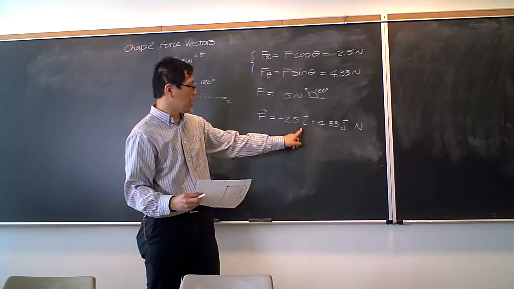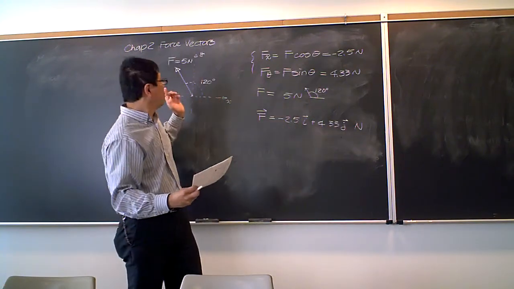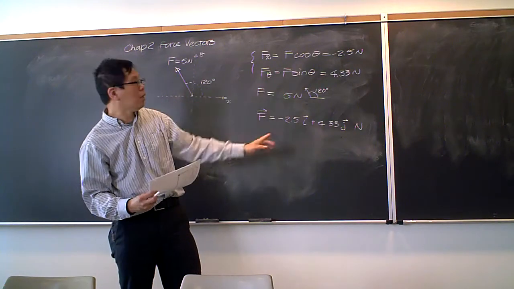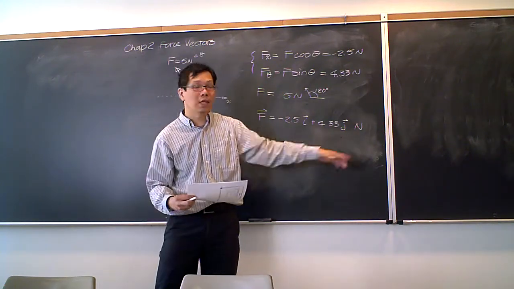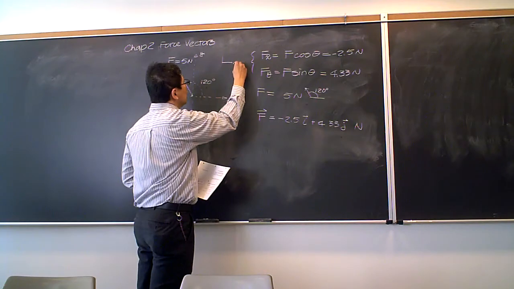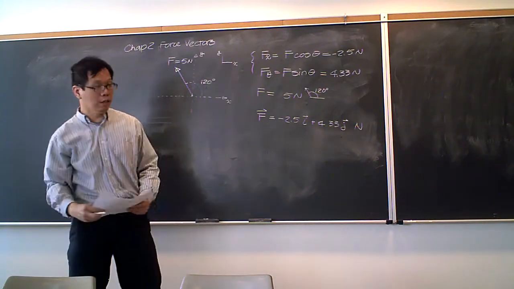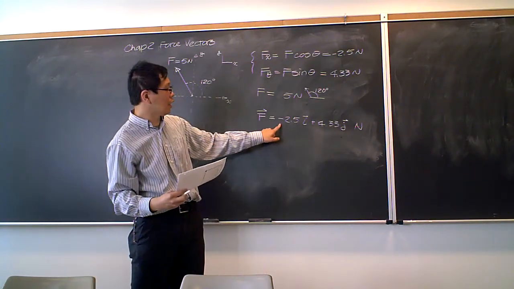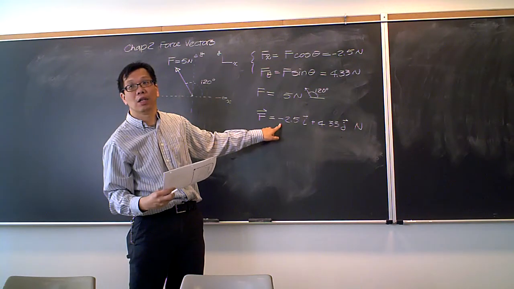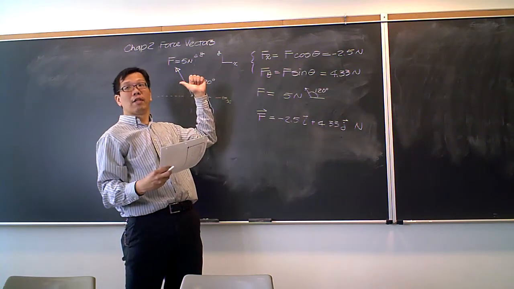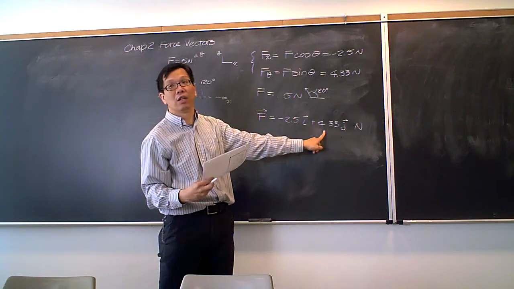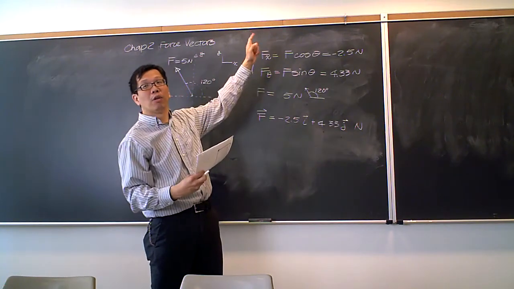Okay, so this is x, this is y. The right-hand side is going to be my positive, and upward is going to be my positive. That's trivial. So if I'm using a coordinate system like this, then you should expect the negative sign in front of your number to mean the left-hand side. The positive number over here is going to be upward. Okay?